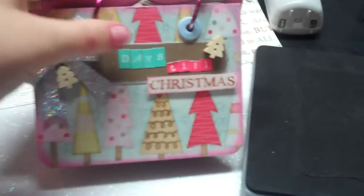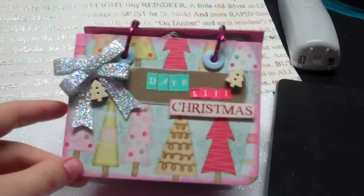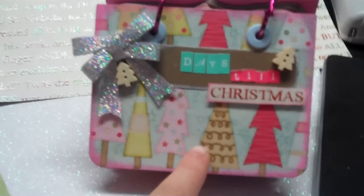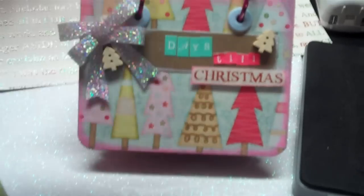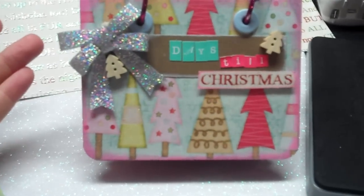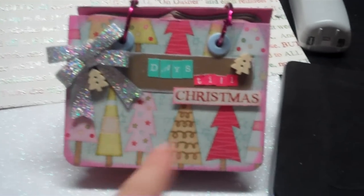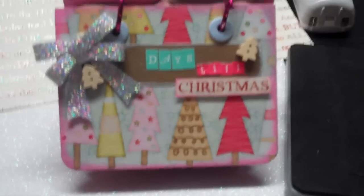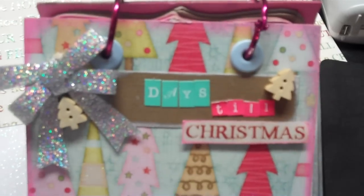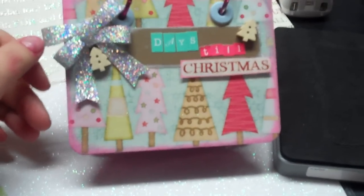Creations with Christina shows what you need to do it, but I guessed and did my own measurements. You need to make a front and back cover. I bought a Tim Holtz piece a while ago — it's like a little chain you hook with a brad, and that's what holds the back so it stands up. All you need is the Top Note die and some chipboard — cereal boxes work too, though mine are a little thick. I wanted it to last throughout the year.